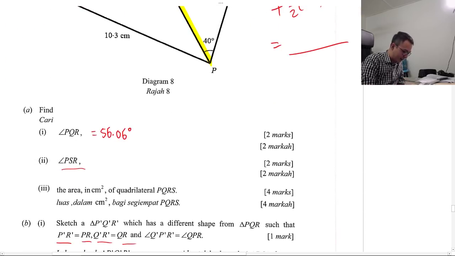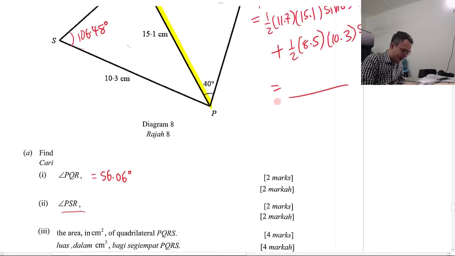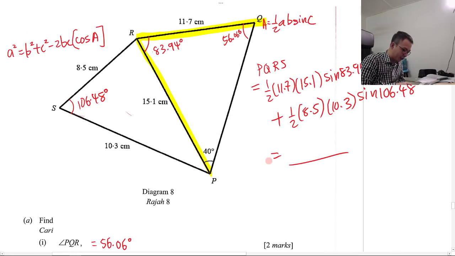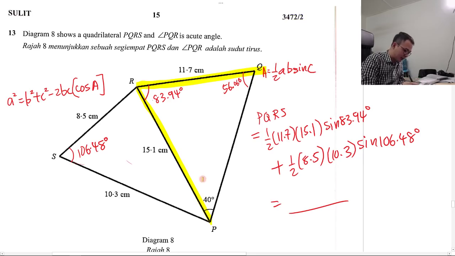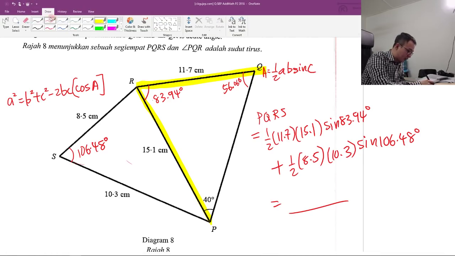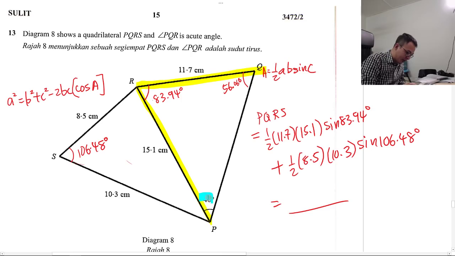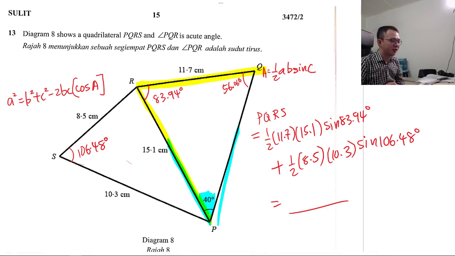And then the angle QPR must be the same. Over here, they want this angle to remain the same. So that means these two lines I cannot touch at all. Because if I move the line PR and line PQ around, the angle 40 will no longer be the same. So the only line I can touch is the QR.